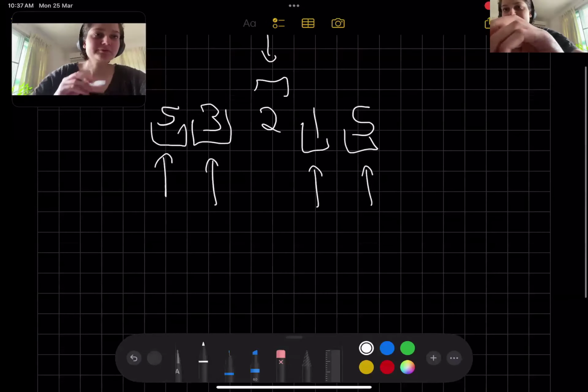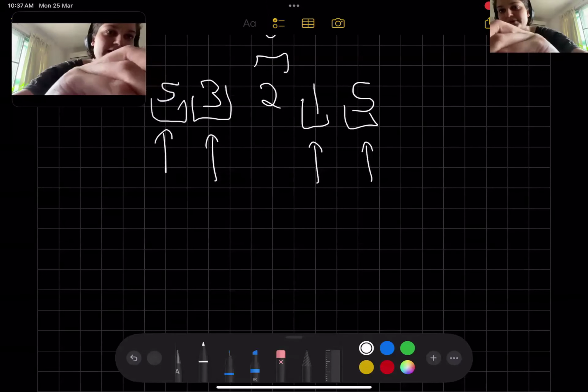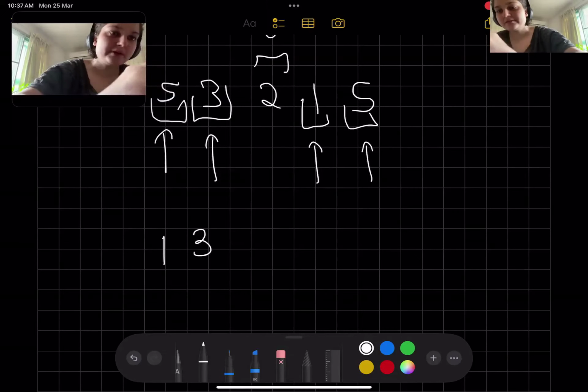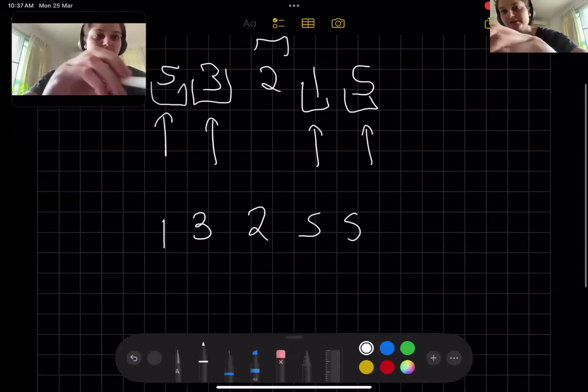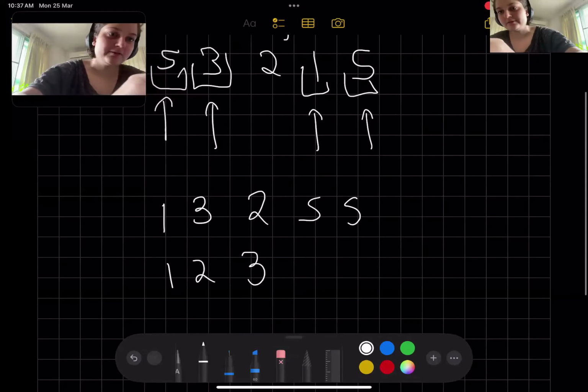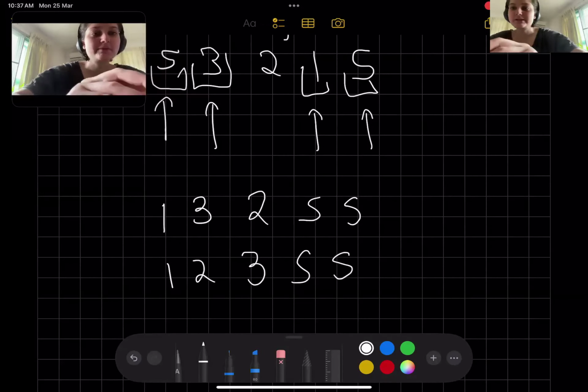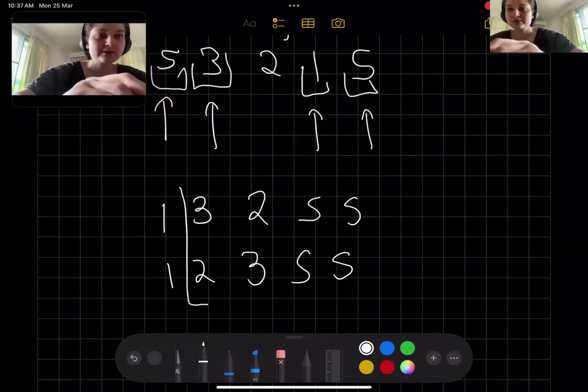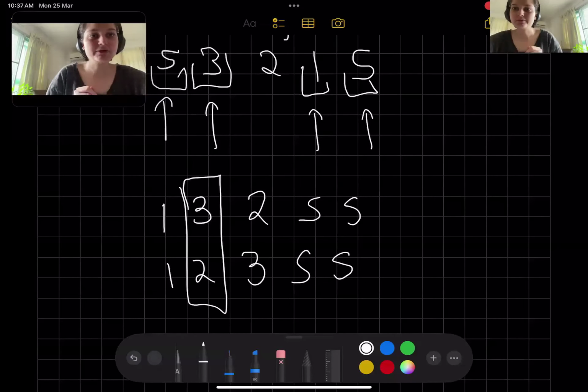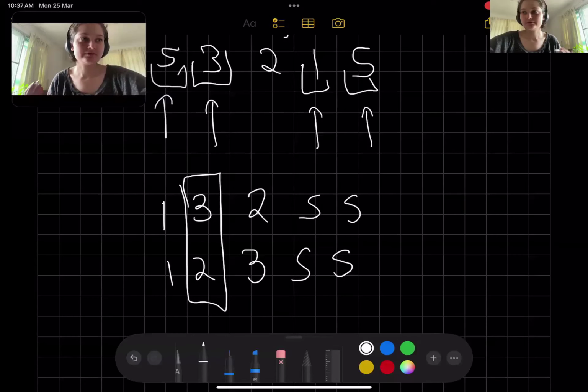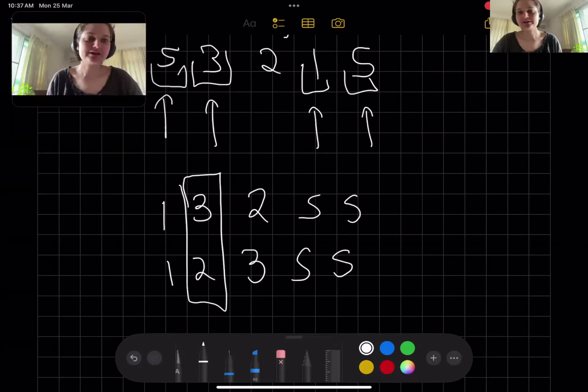So essentially, I could, for example, here have 1, 3, 5, 5, and I could have 2. But the sorted version of this array is 1, 2, 3, 5, 5. And this will never be possible because this position here started having an odd number and it finishes having an even number. And since I can never swap an odd number with an even number, I cannot change these values.